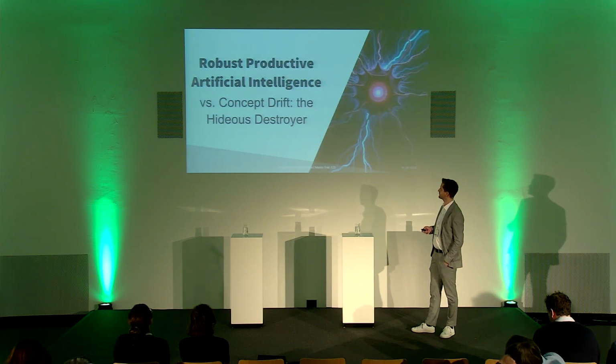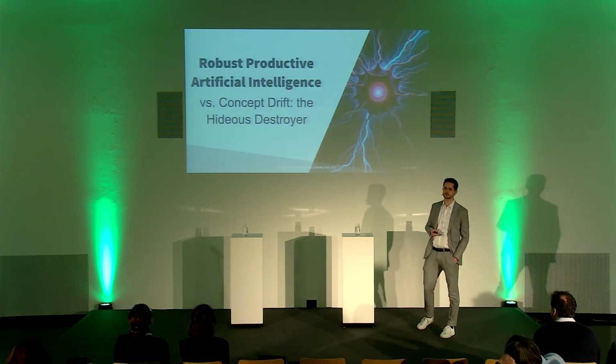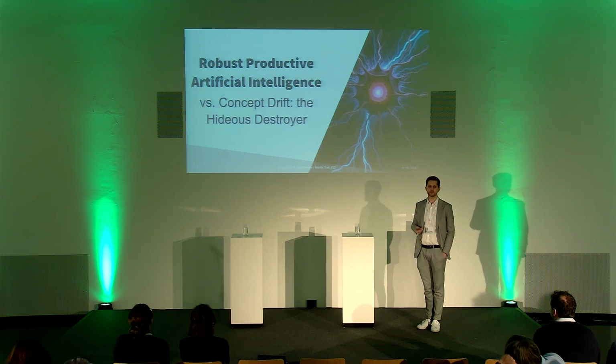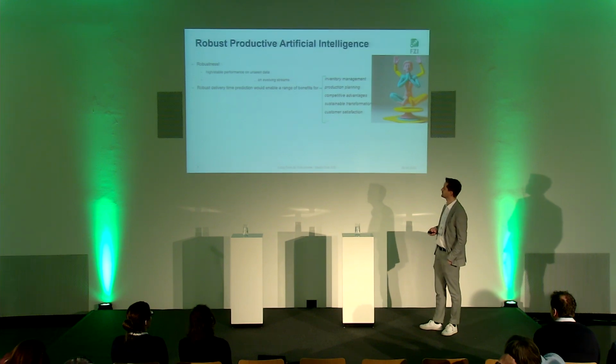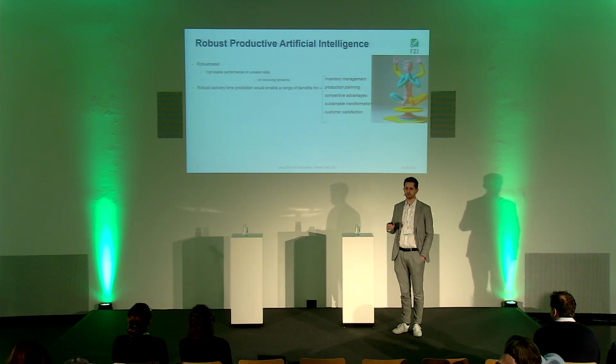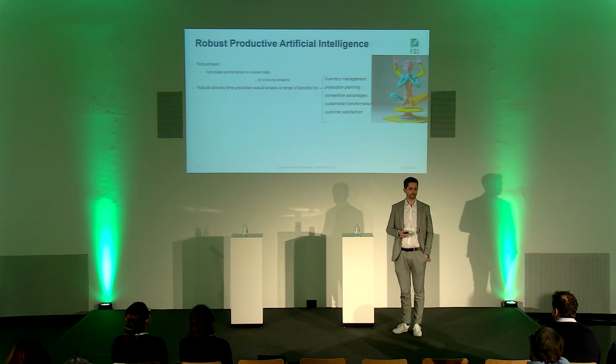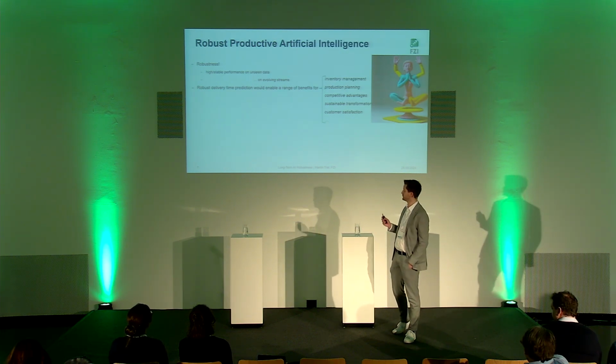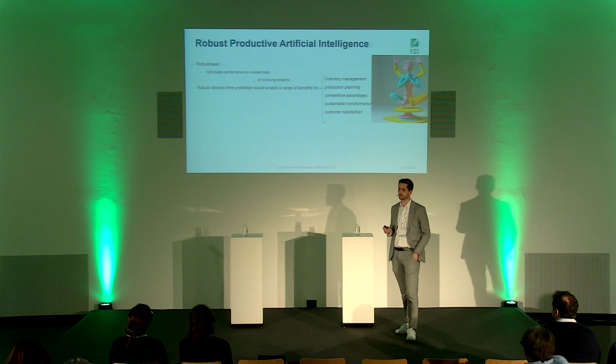Let me give you the hypothesis that this is due to concept drift, some destructive impact that happens on the model. Because in a perfect world, we would wish to have a robust model, which, in a very general sense, could be formulated as a high and very stable performance over long times. And not only that, but also on more unseen data that we have not seen during training. It would be very nice if this would also hold on evolving data streams.